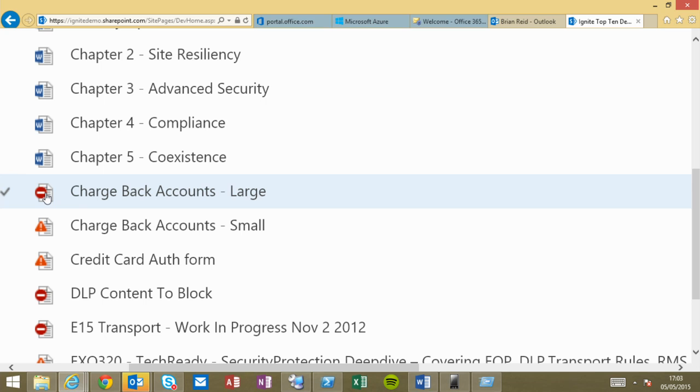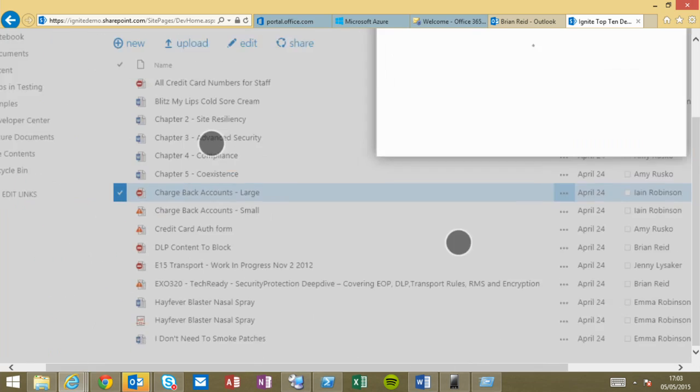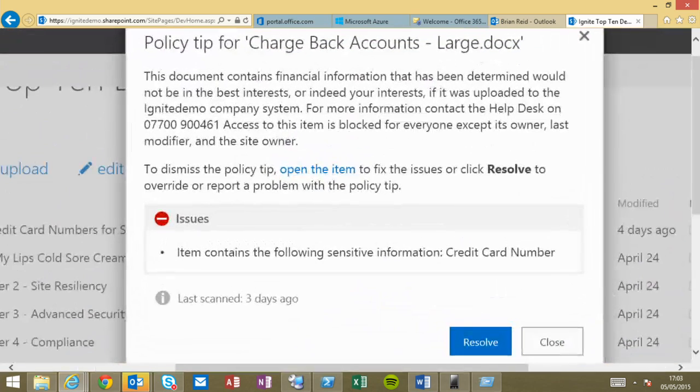Okay. And my policy gives me a policy tip. Let's zoom back out so I can see the policy tip. There we go. And so this has a custom policy tip that I wrote myself. Okay. So I tell you things like phone the help desk on, etc. Okay. But it contains credit card numbers. I would need to resolve that. I've also got the ability, which would open it and allow me to edit it. I've also got the ability to allow overrides. There could be a legitimate business justification for doing that, and I can allow that to take effect within the policy as well.